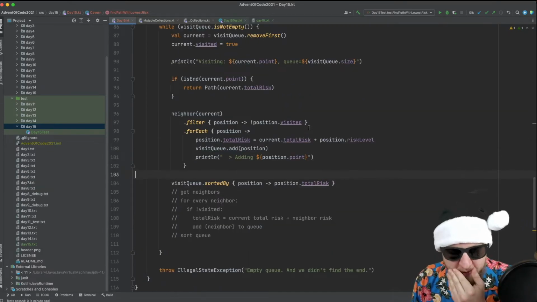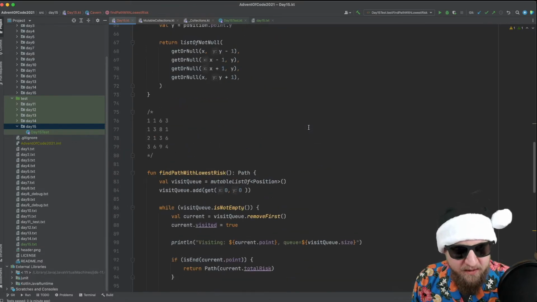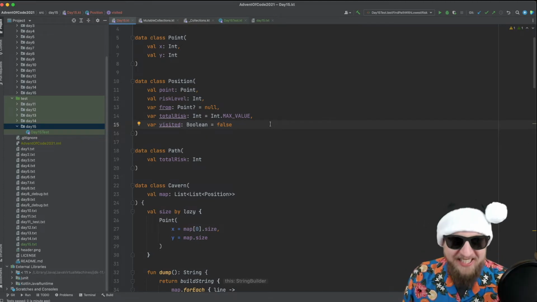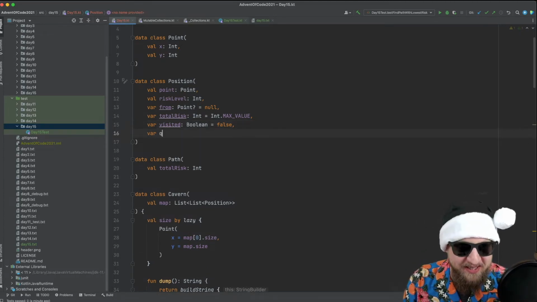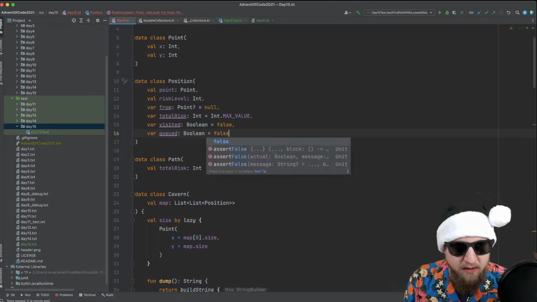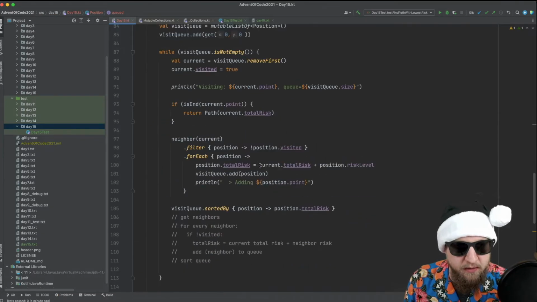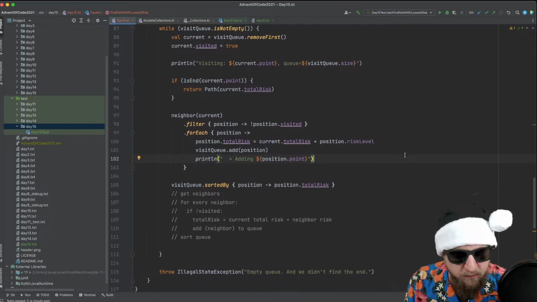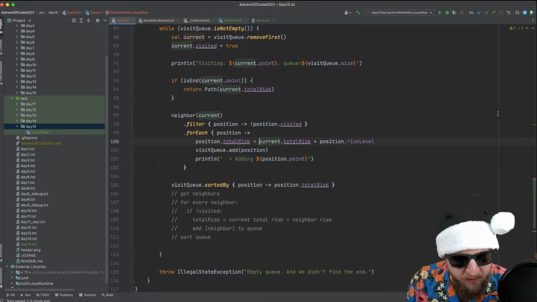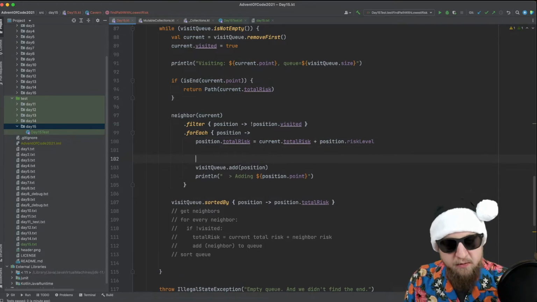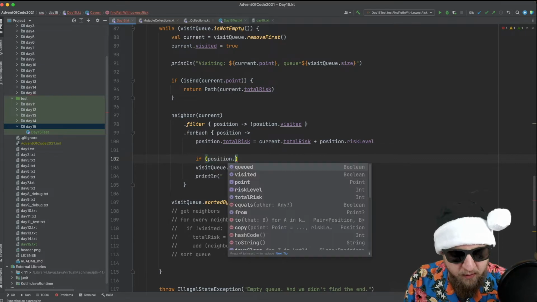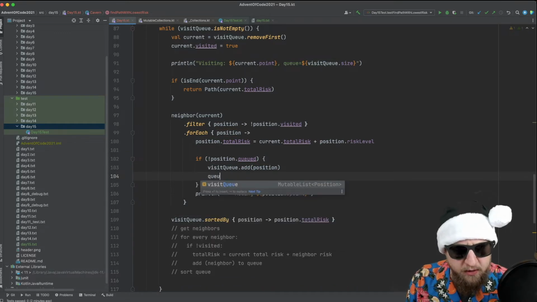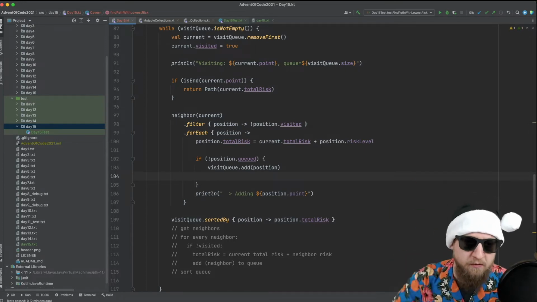Yeah, we need to prevent adding it again. We could be lazy and create some cute... We could make the queue smarter, or we could actually do: if it's already queued, we do not need to queue it again. We need to update the queue, the total risk, because we need to sort again. If it's not queued, then we queue it, and we never need to queue it again, I guess. We only update its risk so that it might move higher or lower.